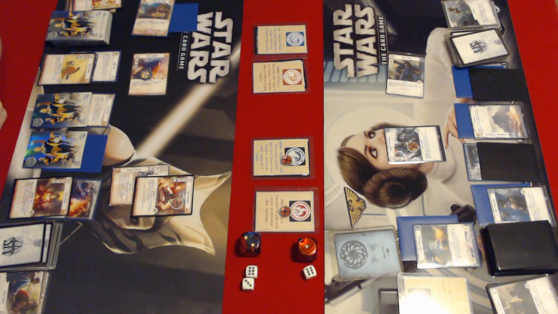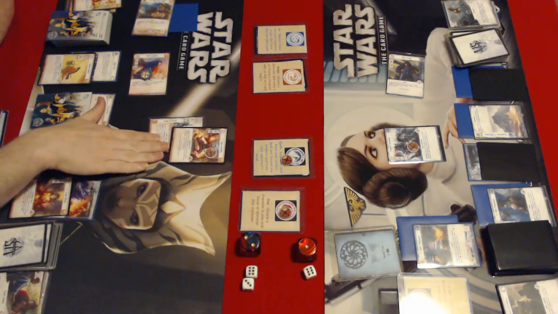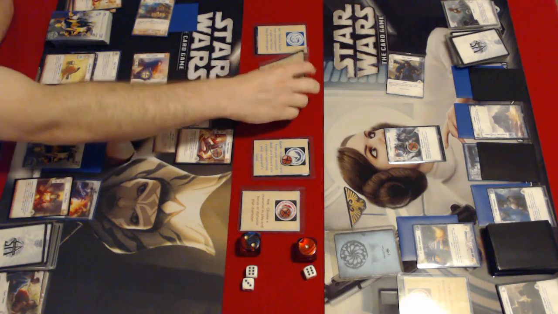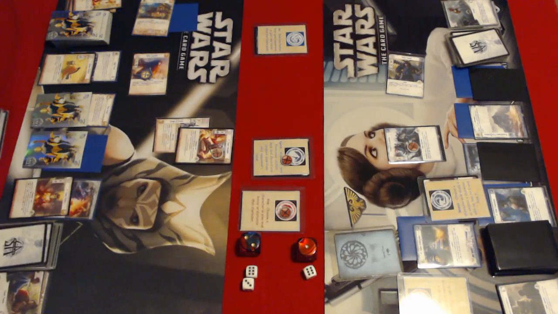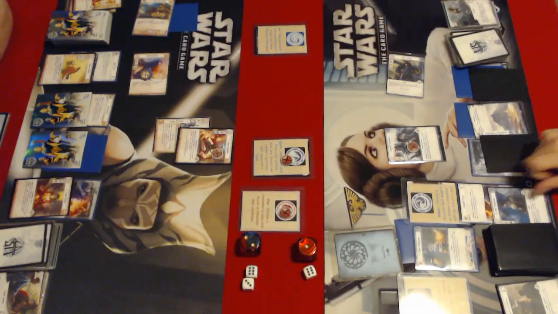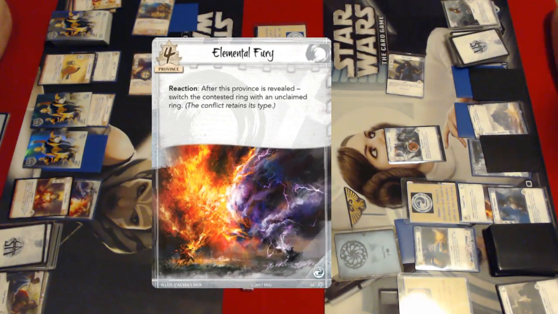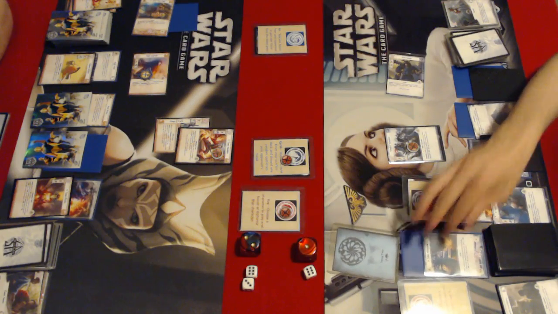Well, it doesn't hurt me anyway because I don't have anybody else that can get the increase bonus from the stronghold itself. The other guy could potentially if he gets honored somehow. Yeah, but I don't see a way for him to get honored because I don't have any more court games in my hand. So, flipping Elemental Fury. It just ruins so many plans.